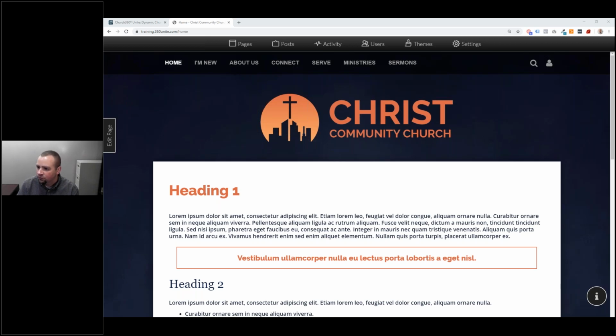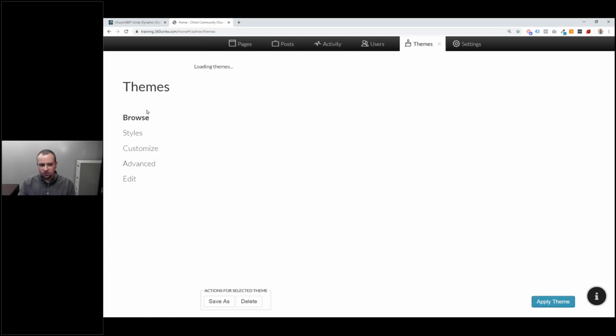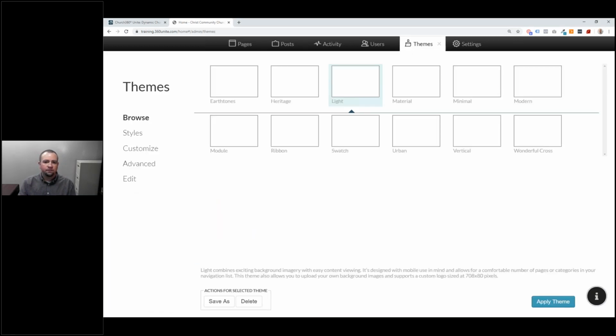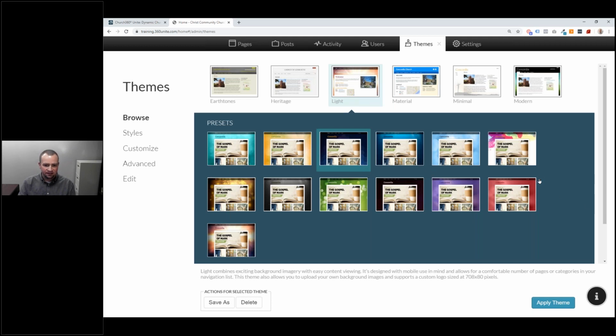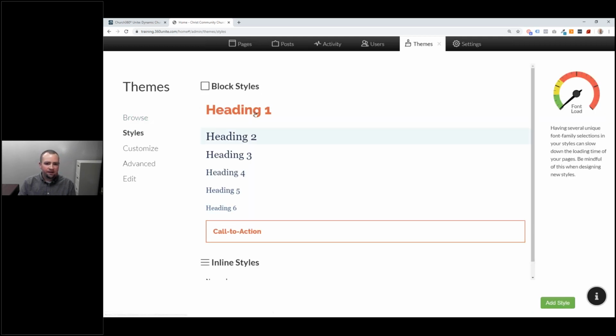Michael is asking, once you save changes, can you revert back? Well, it depends on what changes you're asking about, Michael. If you're asking about changes on the text, you can until you publish it. Once you publish it, then it locks those changes in. If you're talking about changes to the theme, the overall appearance, those we don't really have a revert back unless you revert back to one of our current themes or presets. Now, we don't have a lot of different options here.